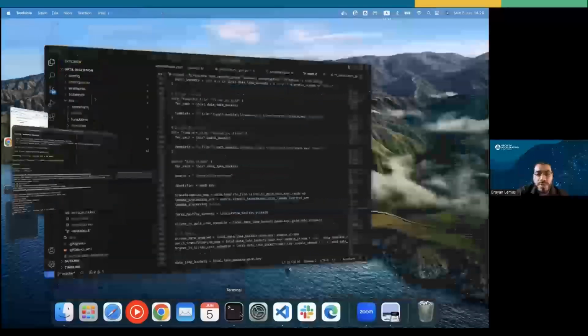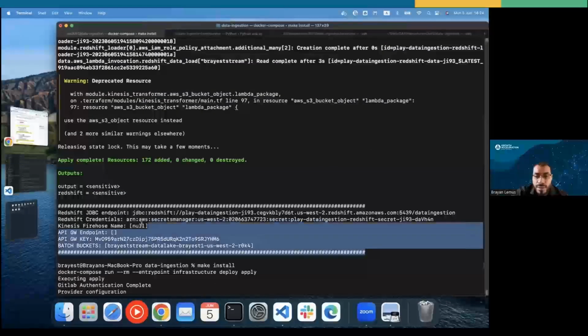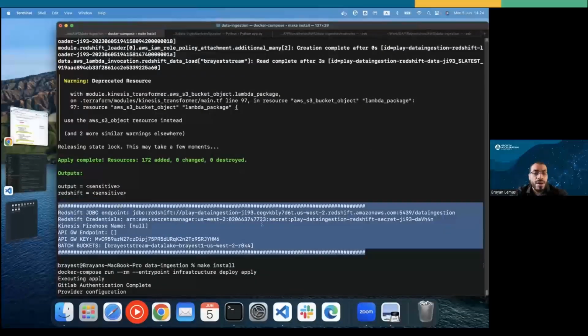After the end result of the deployment, we will get an output like this. In this case, we have two different kinds of data ingestion methods. We have batch and we have stream. For the deployment execution at this time, we have only deployed a batch pipeline.